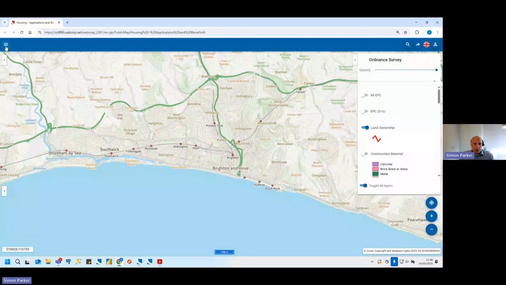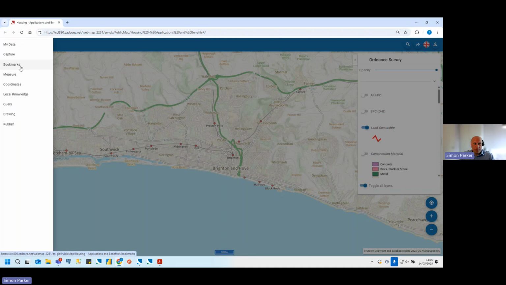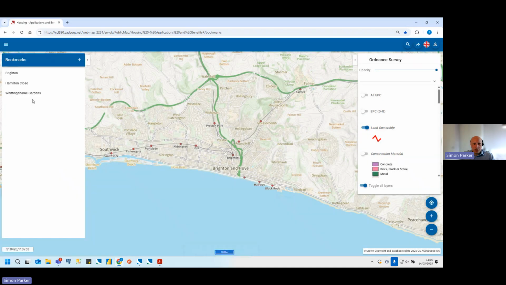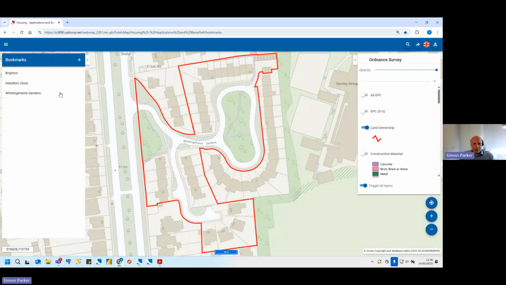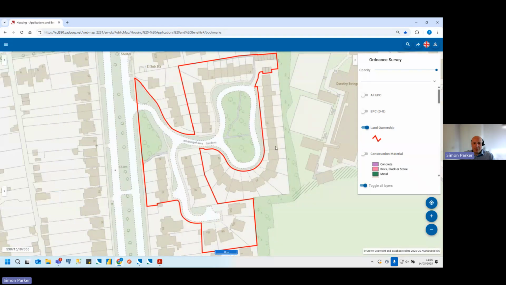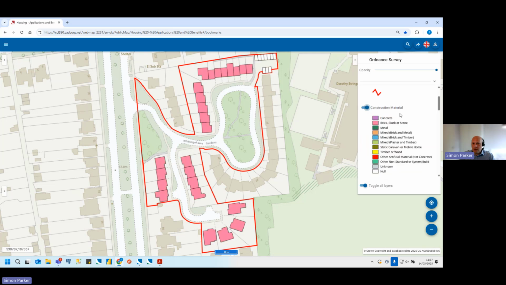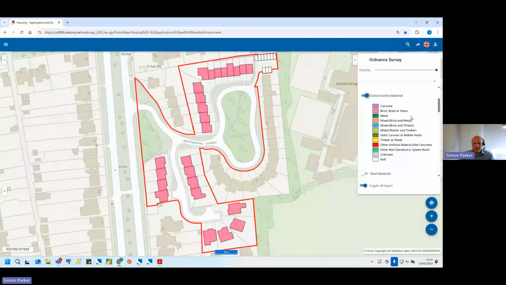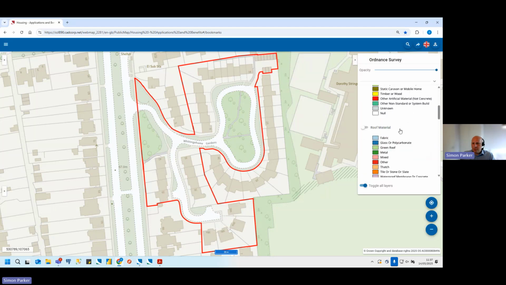Another data set that you could consider exploring is a new one from the Ordnance Survey, and it's the NGD buildings data set. So I'm just zoomed into an estate here. Now, this is another Ordnance Survey data set. It is licensed, but it does have a lot of rich attribution that you could really benefit from. So one of the attributes is construction material. So the data set contains building polygons, and one of the attributes is the construction material. So that could be really helpful to identify those hard to heat homes and target them for specific insulation programs. They also do the same for roof material as well.